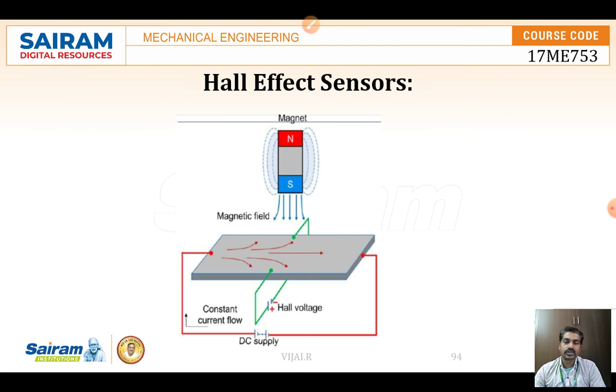And Hall effect sensors are there, where the flow of electrons, the flow of current, is getting disturbed by a magnetic field. When a perpendicular magnetic field, a magnetic bar or north-south bar, comes near the flow of charges, suddenly the side plates, the conductor plates, get charged, so that the charged particles get diverted from their track. By this way we come to know that some object is getting nearer. So this is the way one. This is also a proximity sensor. Without touching, we come to know that an object is nearing.